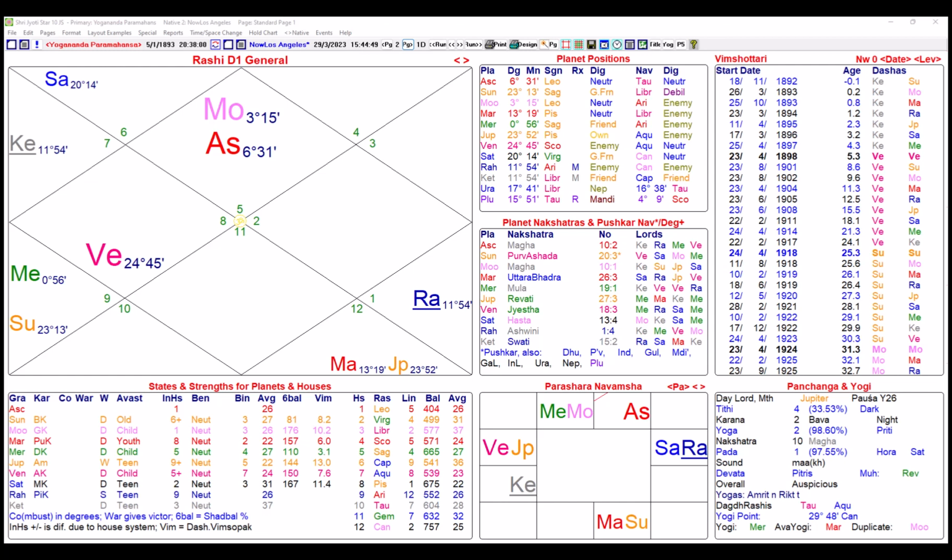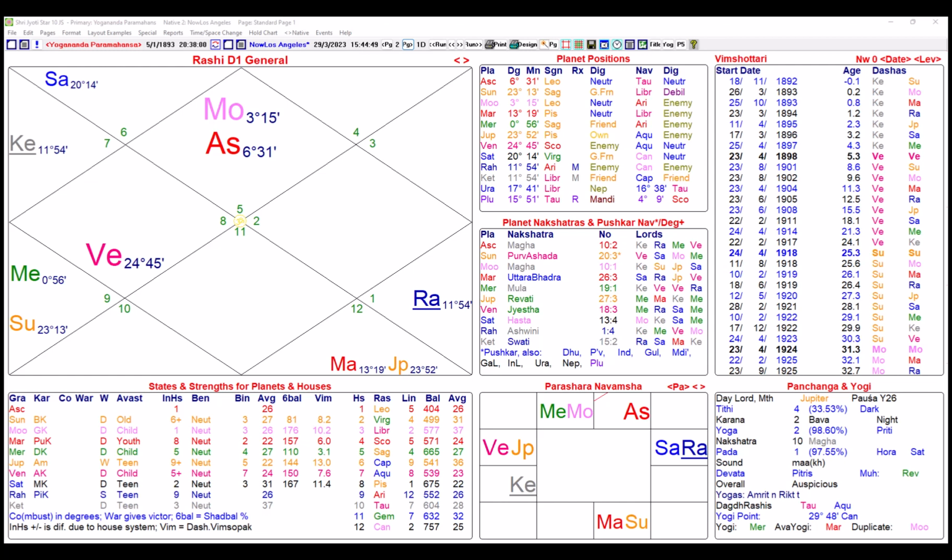Now, some of these color schemes are just for your preference, and some are for showing the actual strength of the planets. And you can apply the color scheme to all the pages. I call that the global color scheme. And you can also apply it to a page or to a particular chart or table or graph.